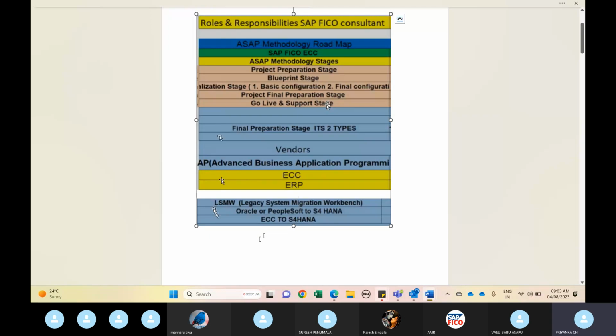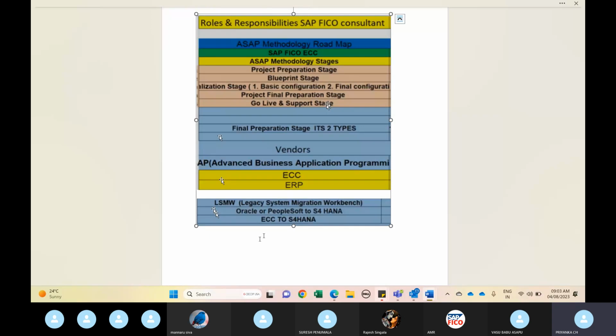There are a few more software where we can use LSMW. LSMW is used by companies which have no knowledge of SAP in their organization. They are using SAP for the first time in their organization.